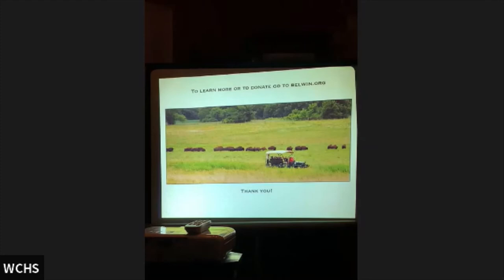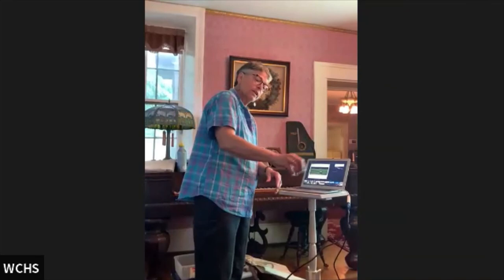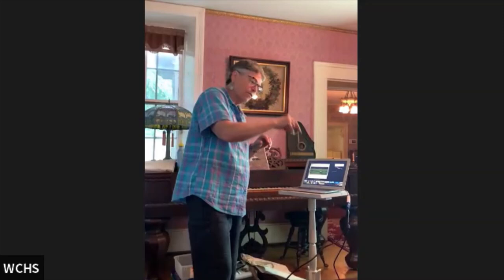Can bison overgraze like cows? They can, depending on the area size. But their eating is different — cows latch on and pull right down to the growing tips. Bison go down only partway on the grasses, and the growing tips right at or under the ground level are not damaged. Bison eat more tweezer-like: they grip, snip, and pull. So the grasses are not damaged, and that actually stimulates more growth.